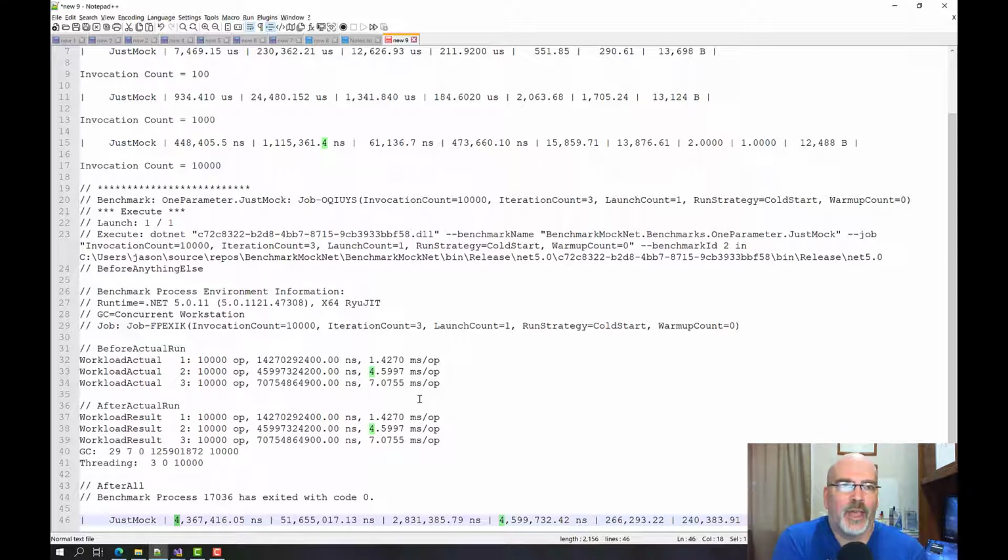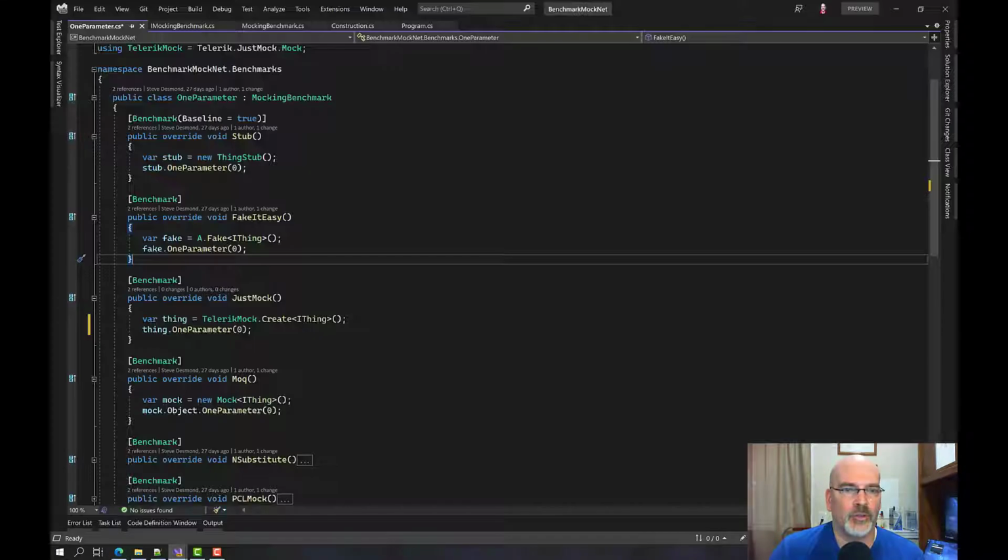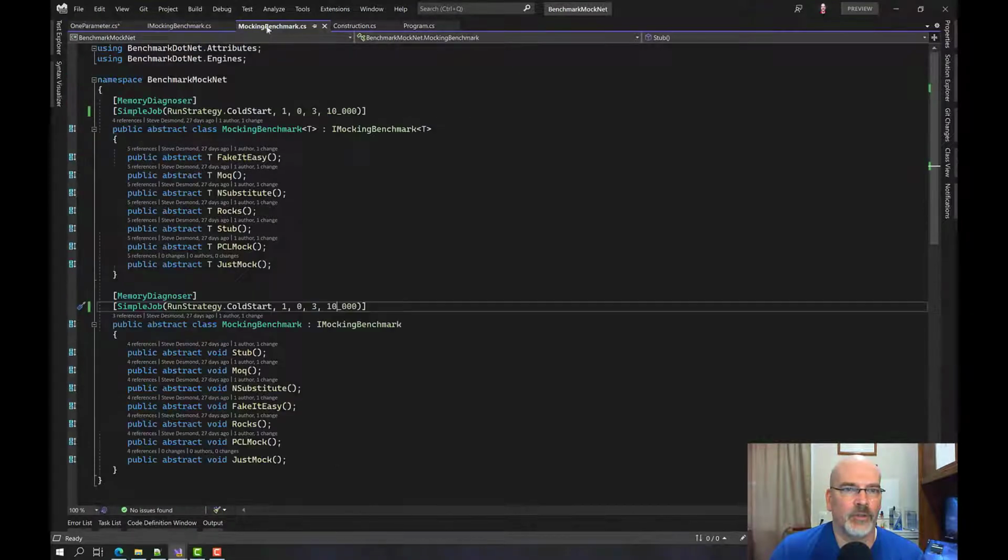So I'm going to commit this to my branch and then post an issue to Telerik, to their repository, saying I'm not sure why this is happening, but calling it this much shouldn't cause the performance to tank this badly, because none of the other libraries exhibit this kind of behavior. Again, Steve had it set to 100,000. Where is it over here again? Yeah, these are 100,000. And I have to crank it down to 10,000 just to get that one to come back within a minute or two. It's insane.